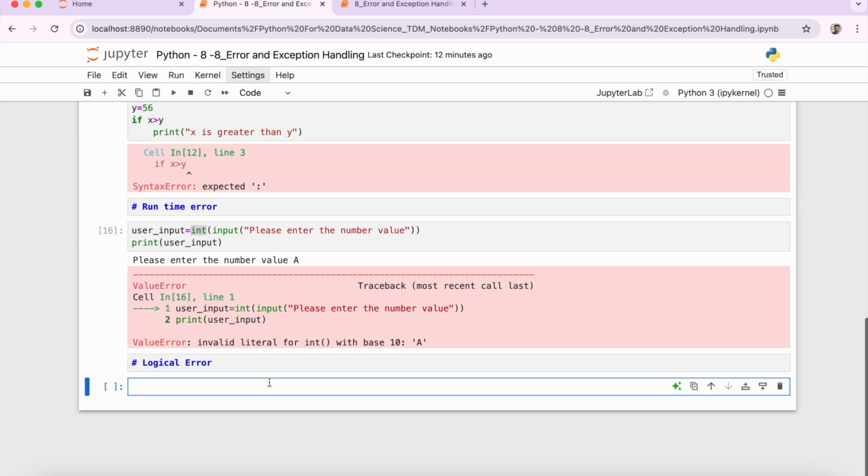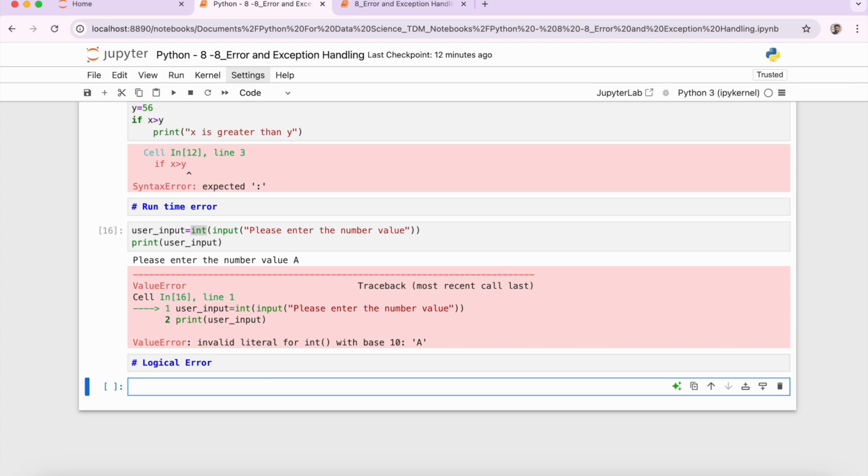Let's see a practical example of a logical error. We are going to write a simple if else statement in a program where we will ask the user to input a number, and then we'll take that number and compare it with an integer type.